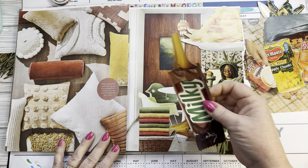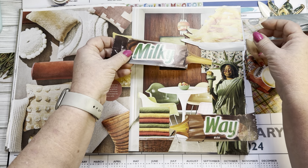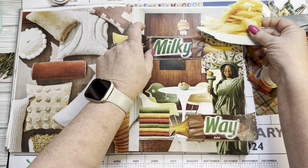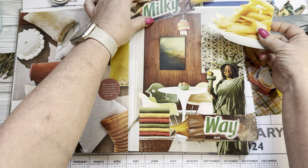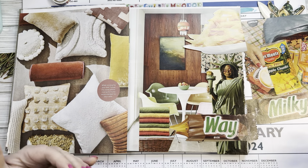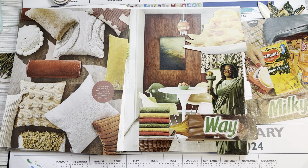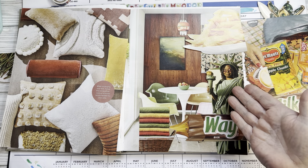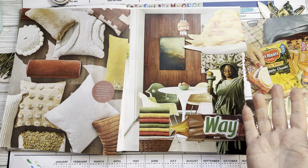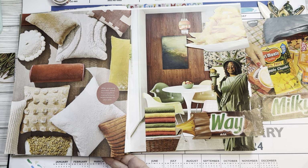I went ahead and glued this. Let's see, I wasn't sure if I was going to put this on this page or I may have this somewhere up here. So this kind of took on a life of its own. It sort of took on a food theme, and with the exception of the Statue of Liberty, I don't know how that ties in, but it doesn't have to make sense. I mean, to me, a page tells a story. It doesn't have to make sense necessarily.